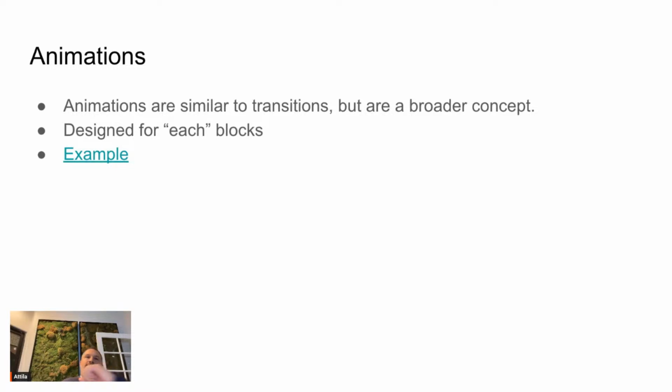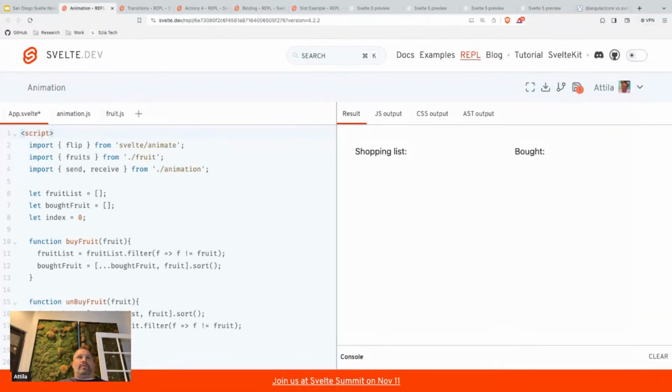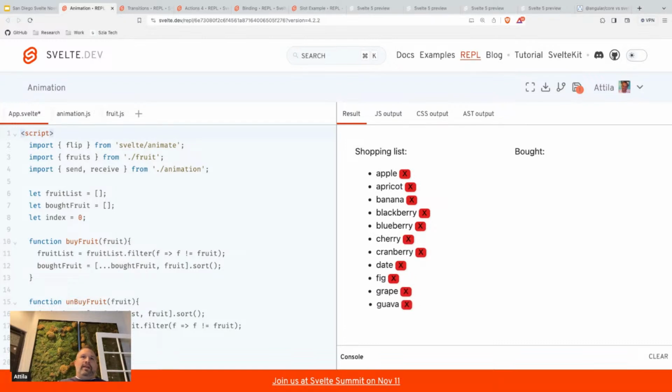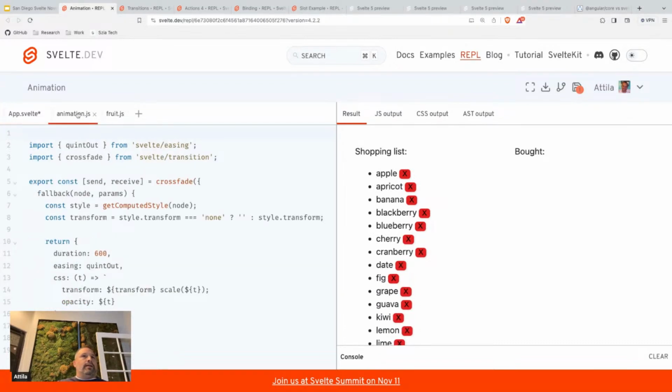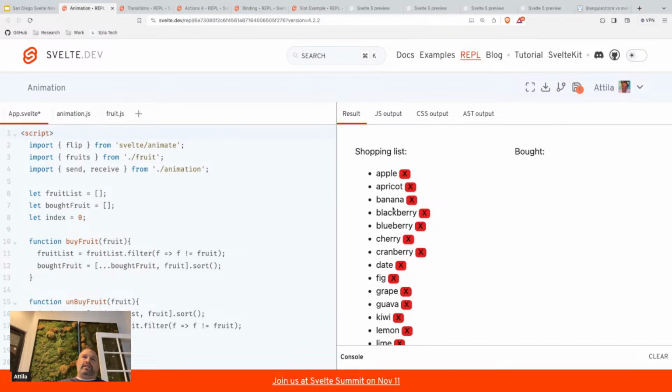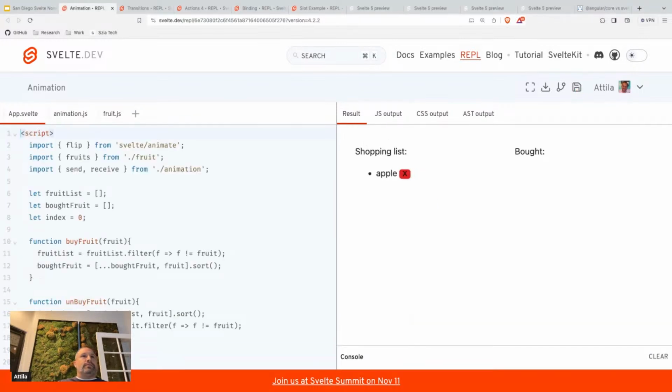And they really are designed for each block. I'm going to show another example, because if you ask what the difference is between a transition and an animation, they don't really look that different. So maybe showing an example is easier. There's a lot going on here, using fruit again. All I'm doing is loading in this list. Some of this is transitions, where to reload it I just fade stuff in here. That's just a transition.